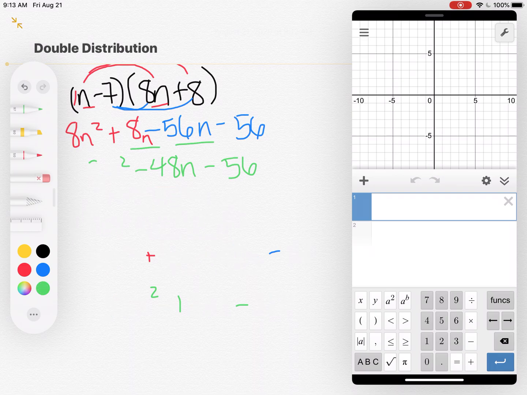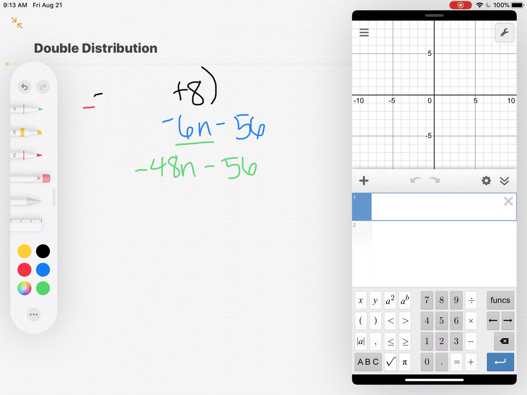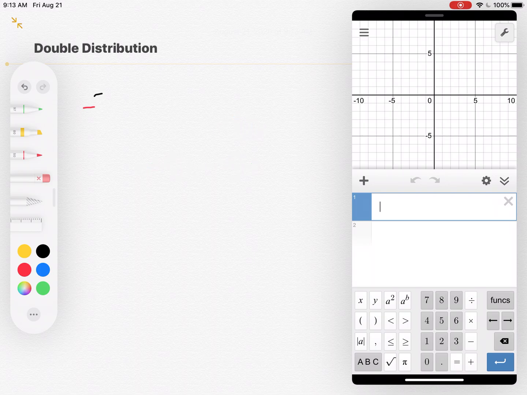I have Desmos pulled off to the side there. Of course, you can use Desmos anytime you want. I'm going to save typing things into Desmos until we get to things with fractions and decimals. We will encounter some of those today. But you, at any point in time, can use Desmos to help you with your calculations. Here comes a couple more.